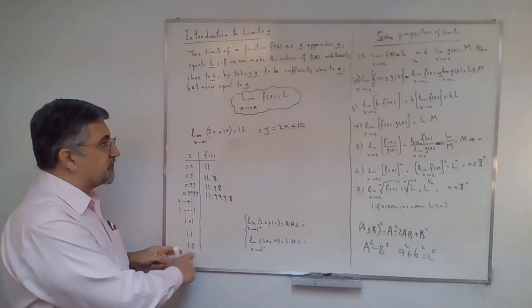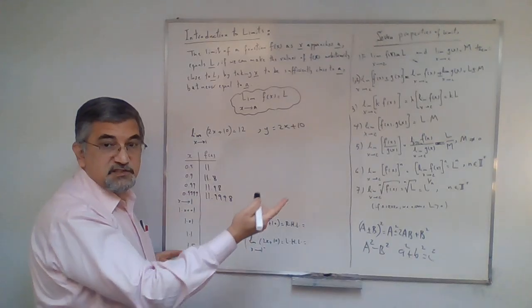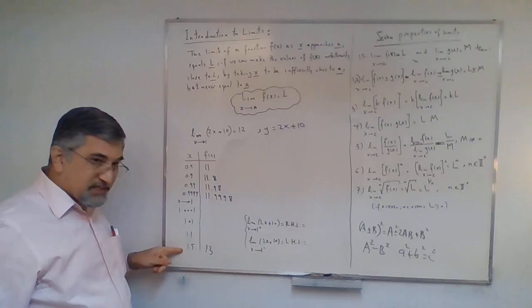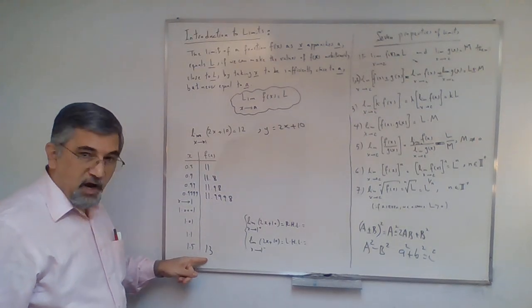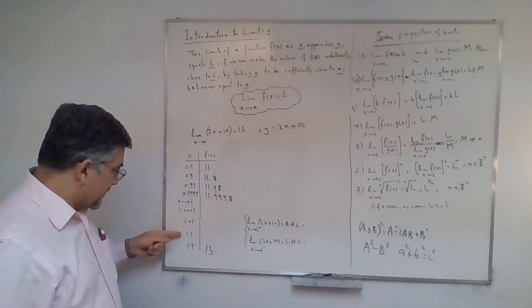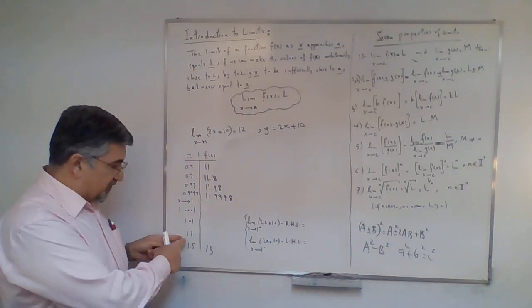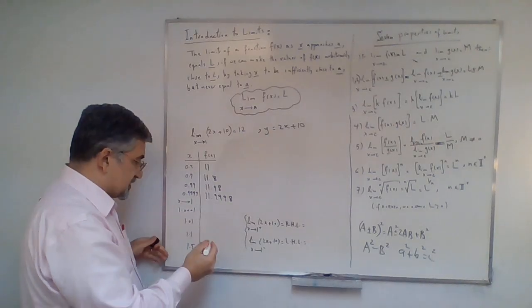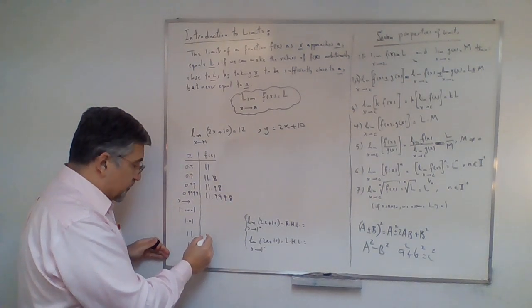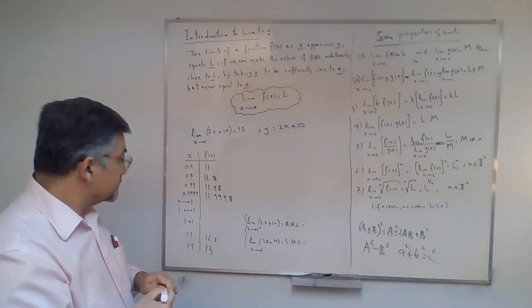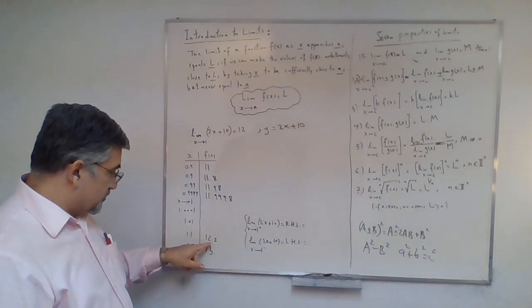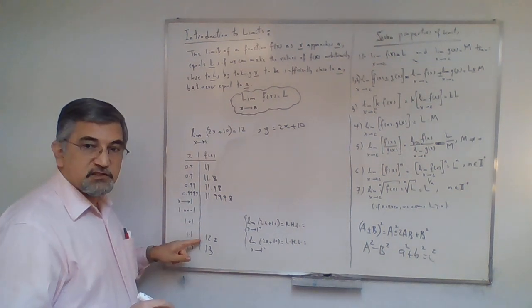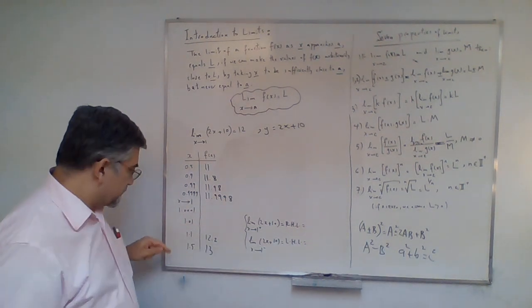For example, 1.5. If you plug in 1.5, 2 times 1.5 is 3, plus 10 is going to be 13. So that's the value of y. We are saying if x equals 1.5, then y equals 13. 1.1 is the next value I have selected in my table of values. 2 times 1.1 is 2.2. Plus 10, it's going to be 12.2. So we're saying if x is exactly equal to 1.1, then y is exactly equal to 12.2.